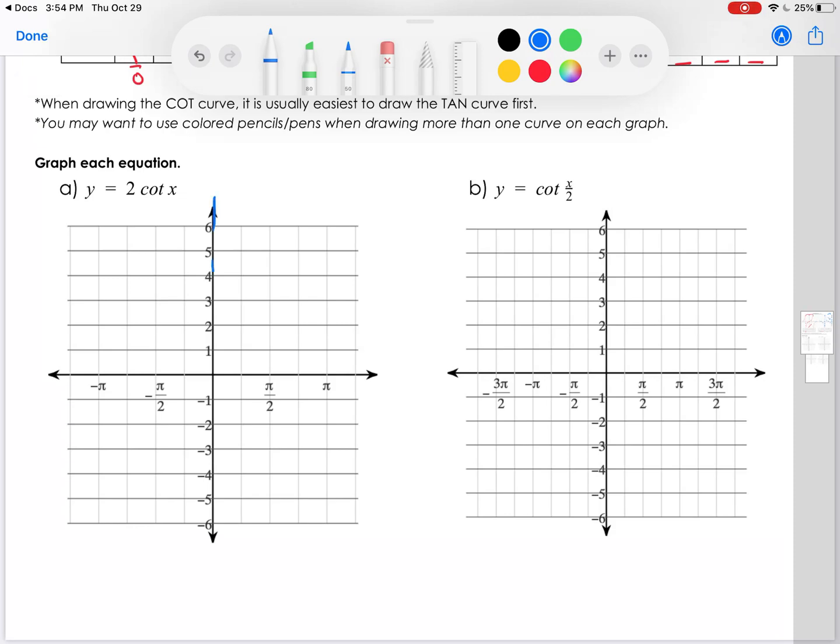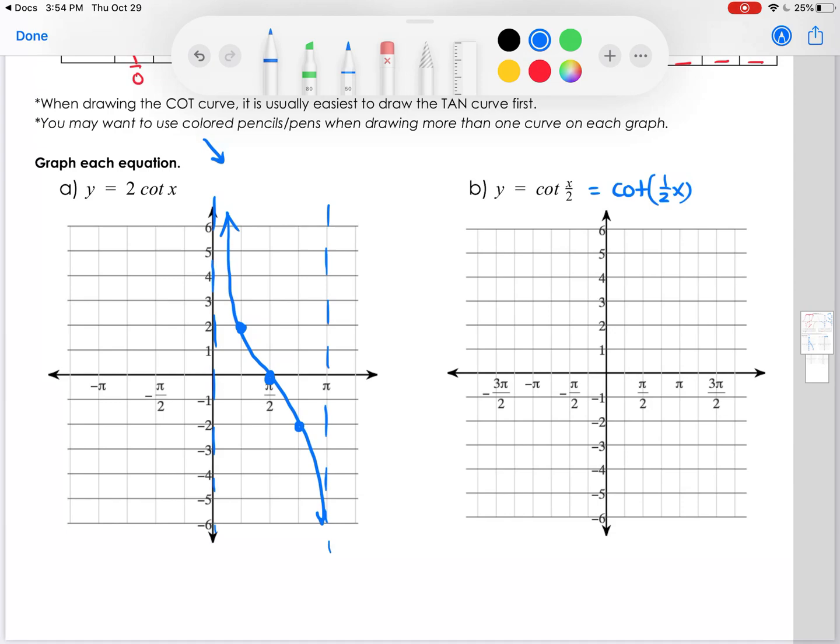So again, we have an asymptote at 0 and an asymptote at pi. And halfway between, I'm going to have a point. Just remember with cotangent, we're always falling. Here the a is changing, so instead of 1 and negative 1, it's going to be 2 and negative 2. And again, this might be just as easy to just memorize what this looks like and treat it similar to tangent.